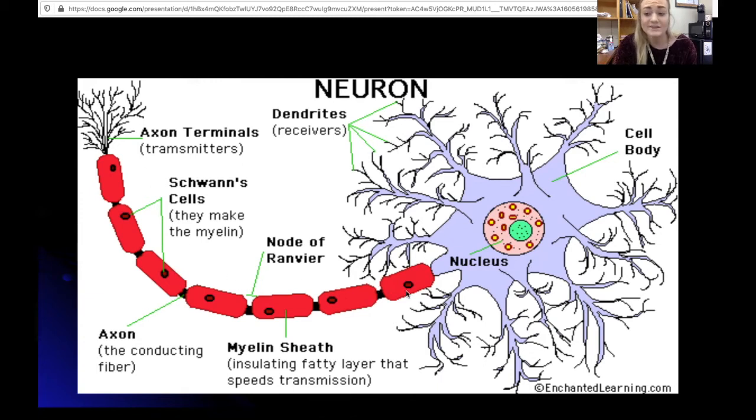Not all neurons have these. We are going to talk about a couple of different kinds today, like I said. This one just happens to have an axon as well, with these little coats of protection called myelin sheaths. Those are just some things to point out with this specific neuron. But really, the main thing I wanted us to look at was this cell body and this nucleus right here in the center. But like I said, you're going to get lots of practice identifying these different parts of the different neurons.